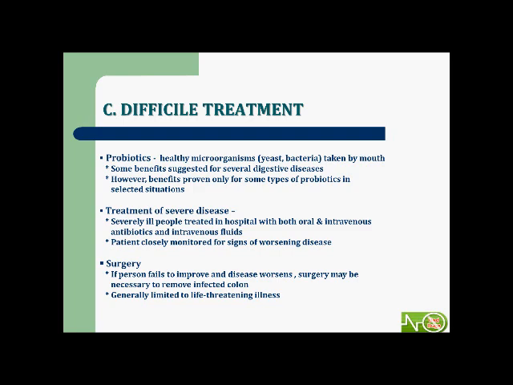There are probiotics that are used. Healthy microorganisms with yeast are being used, and there are several suggested benefits of this, but in severely ill patients, obviously hydration, including oral and intravenous hydration, is very much important. In people who have failed all these approaches, they may end up having a surgery to remove the infected colon to prevent life-threatening illness, including death.